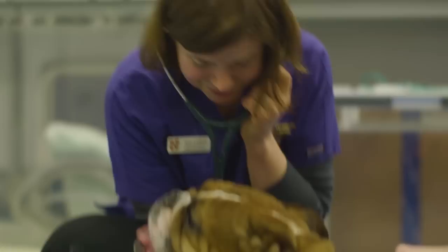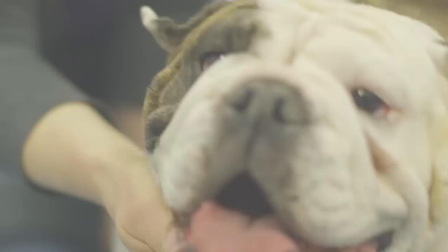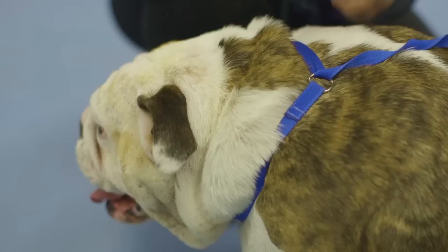Ethel finds it easier to mouth breathe, and when she gets at all stressed she struggles to breathe through her nose. She gets much worse when it's hot, much worse in the summer, and she's exercise intolerant. This is Daisy — she has a decent nose and a quite nice slender head. When she's panting or nasal breathing there's very little noise, actually no noise at all. Her chest movement is quite low and in spite of her weight she can actually run — excellent for a Bulldog.